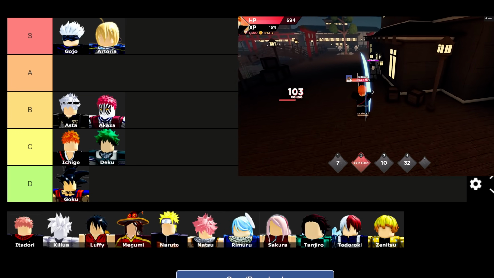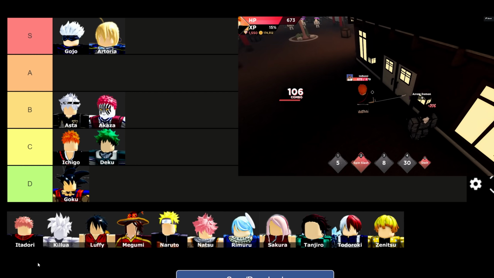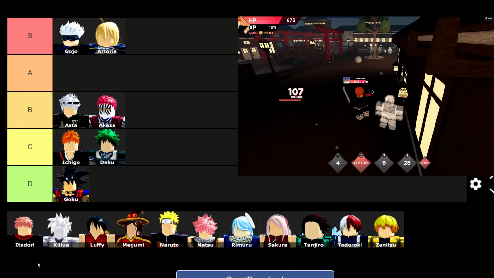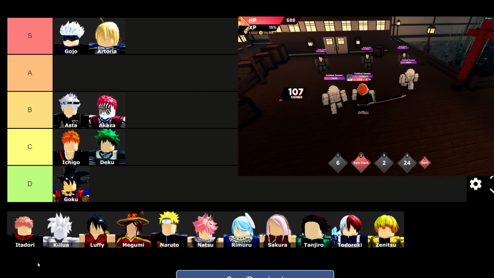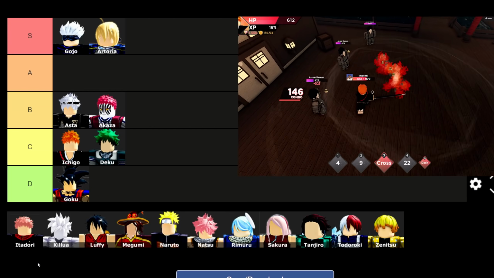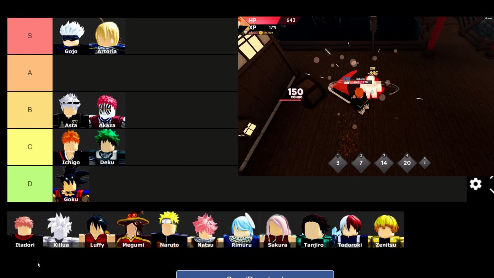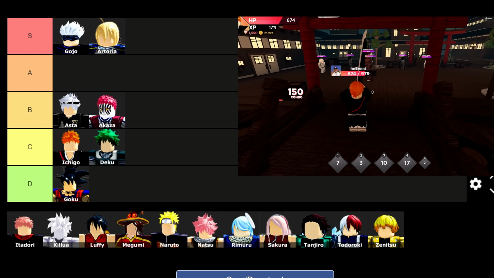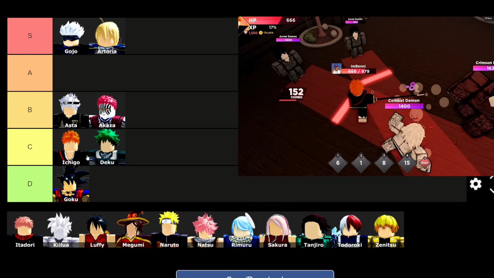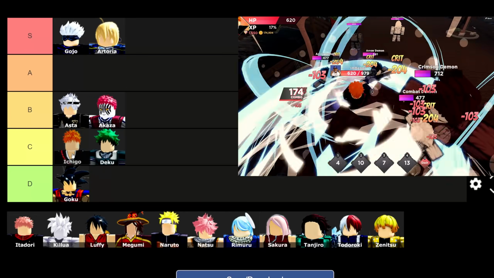So Ichigo, he has good moves, yes. Well, the first move is very garbage. The hitbox on that move is bad, but the third move, I think it is the cross, where you basically do the first move, but with a bigger hitbox, not range. That move is pretty good, especially when you do criticals. That thing's pretty good.